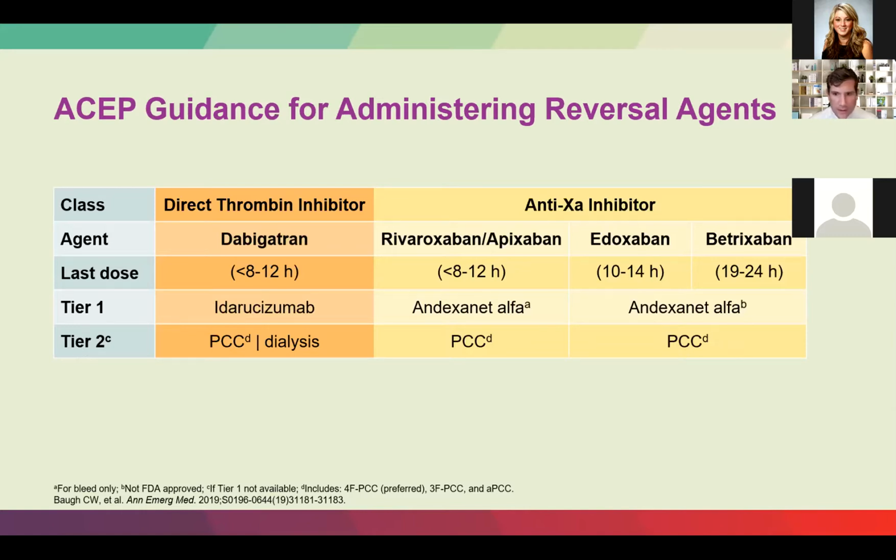Tier 2 is the non-targeted option, which is another way to treat these patients using PCCs that will basically give back the factor that's inactivated by these anticoagulants, right? For rivaroxaban and apixaban, you're going to be giving factor X in the PCC, and you're going to saturate that drug and then have enough left over for the patient's normal coagulation to occur and for their bleeding to get better. Whereas andexanet alfa is going to reversibly bind as a Xa decoy and inactivate that drug. So it's a totally different mechanism of treating that patient.